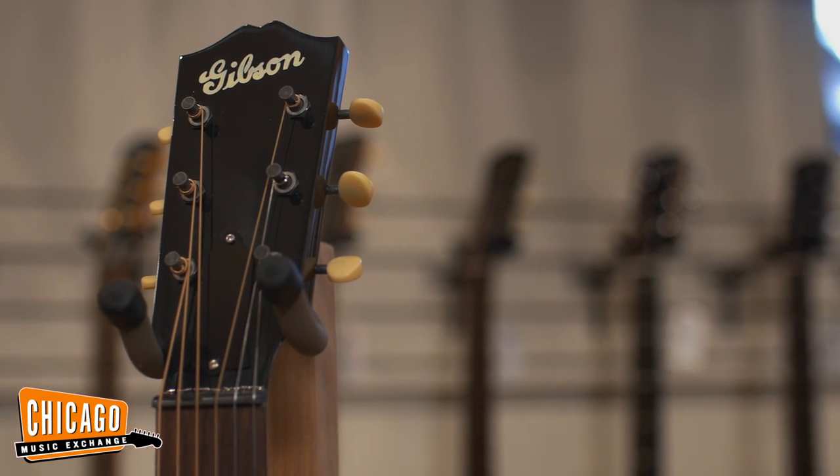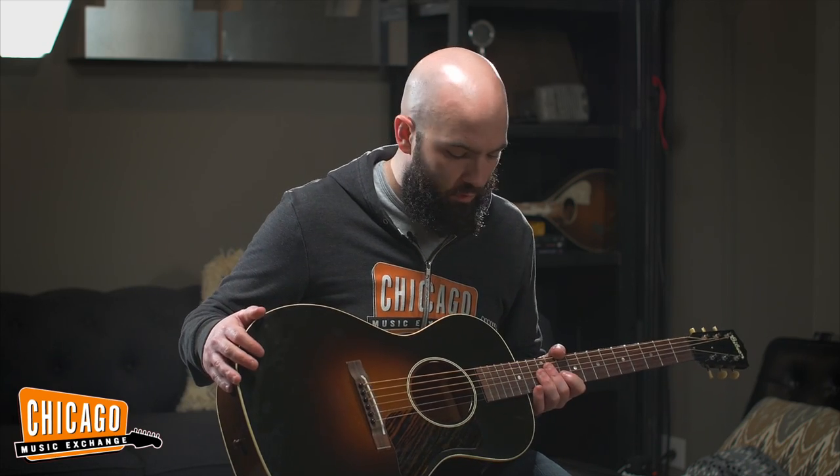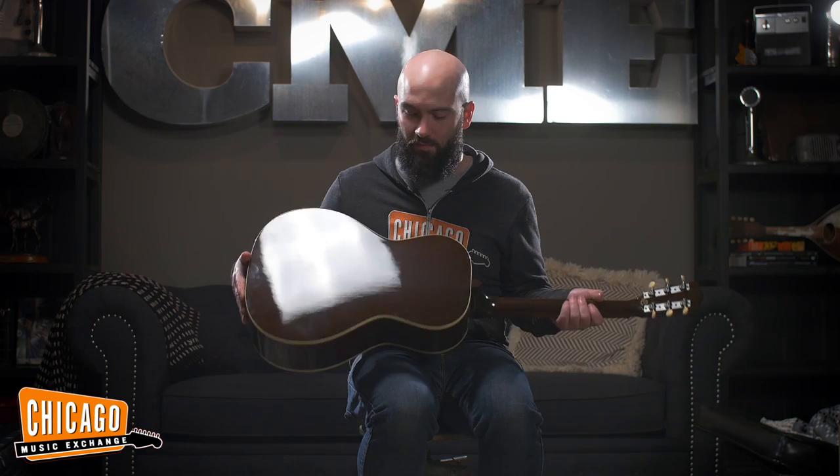This is a truly remarkable guitar. This is spec'd after Lee Roy Parnell's personal 1937 L-00. Everything down to laser measuring the bracing pattern on the inside, mineral content, density of the wood, hide glue construction throughout the entire thing, torrified top, premium select mahogany on the backs and sides.